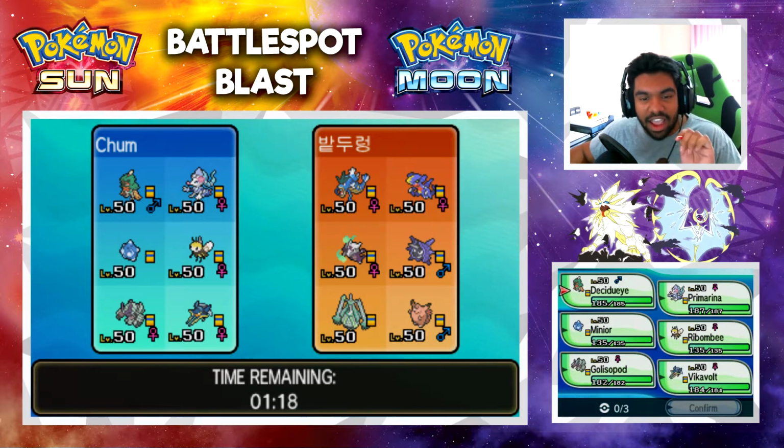We are versing a Garchomp, a Gyarados, a Marowak... I'm forgetting everything's name now. Cloyster, Celesteela, oh god, and a Clefable.